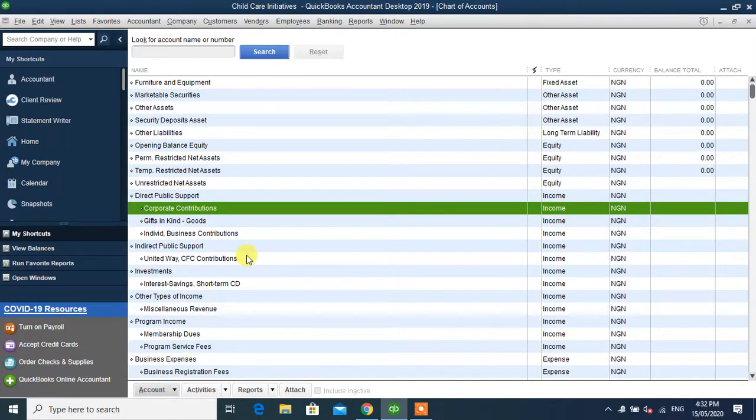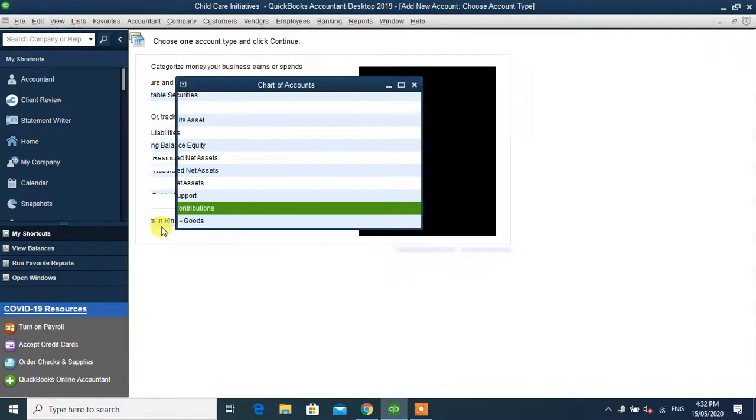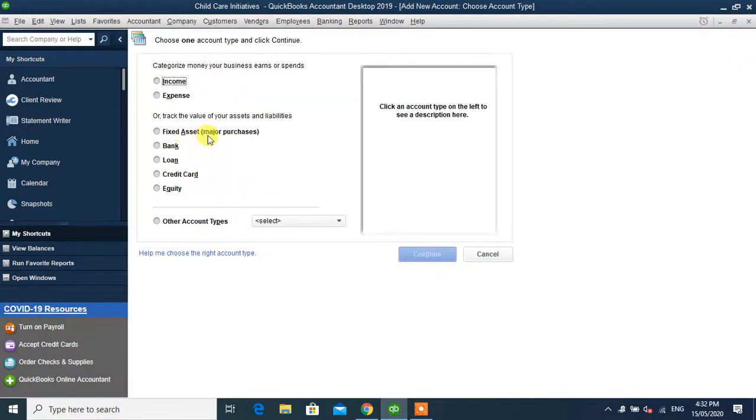So if I want to add a bank, I'll go to Account, New. Now, if I'm going to add a bank, the system would not automatically assume that that account head is a bank because the name is GTB or the name is EcoBank. No, the system will only treat that account as a banking transaction if the account type that I select is bank. So when I'm adding a new bank, I need to ensure that the account type I select is what? Bank. If I'm adding an income head, I need to check income. If it's expenses, I need to check expense.